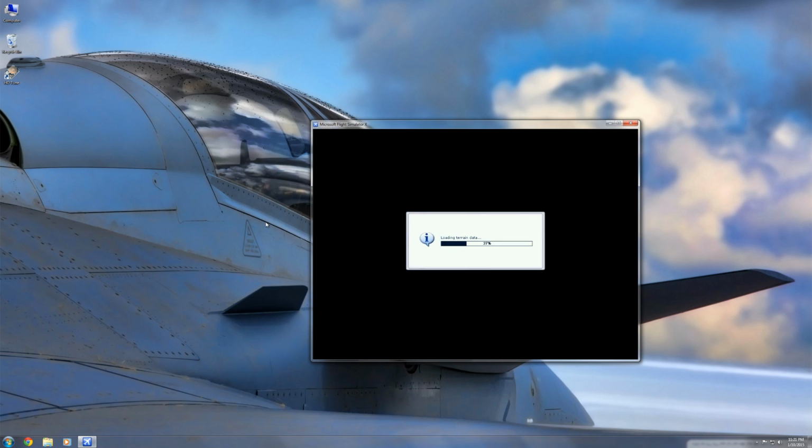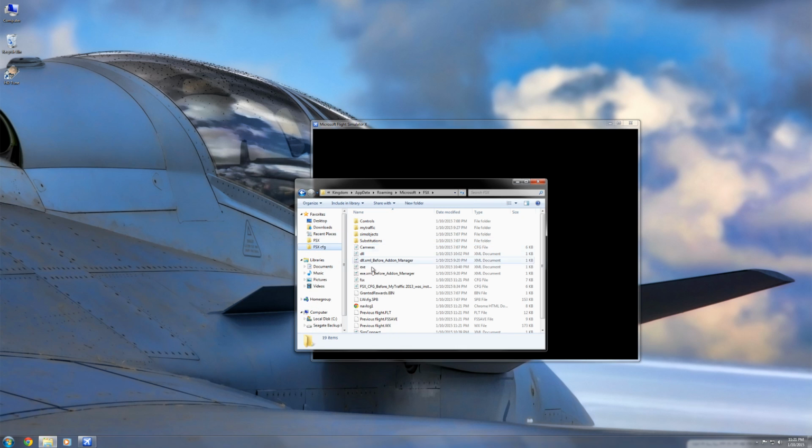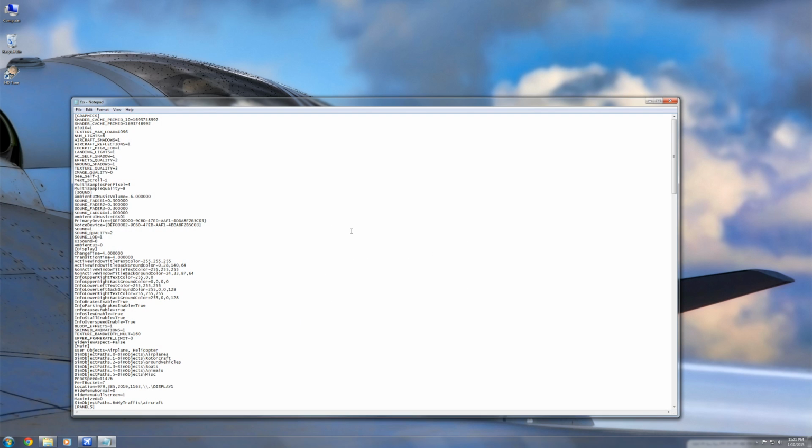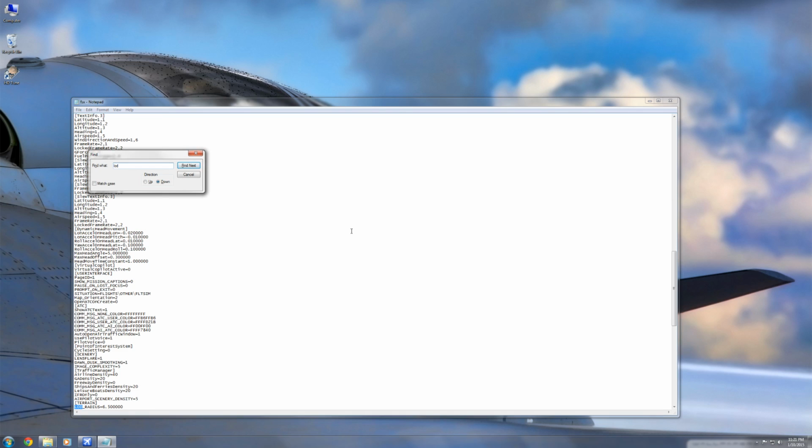Alright, so we're reloading the sim. After I just changed that setting, I had to go back into my CFG to reinstate a tweak that was lost whenever you change any of the graphics options. I'll show you guys what that tweak is right now. The nice thing about FSX Steam Edition is that you really don't have to do any tweaks, but there is one that I did that I carried over from P3D, which is I upped my LOD radius to 6.5.